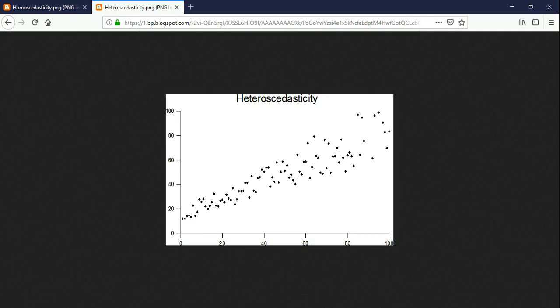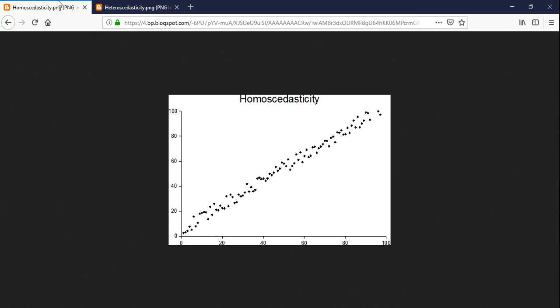This is something just like this. Here we see in this data set, some of this data have more variability than most of the data points. This is called heteroscedasticity, and this is not expected for a good regression model. What is expected for a good regression model is just like this.